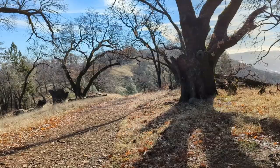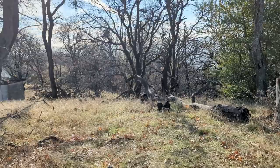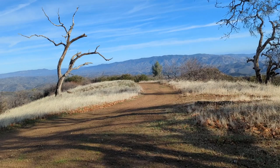Made it to the ridge. That is a steep climb. Mount Sizer High Point. And a little tower thing over there. Last time I was here, I set up just over there in the sun by the bushes. And since I'm still a little damp, I'm gonna do the same thing.